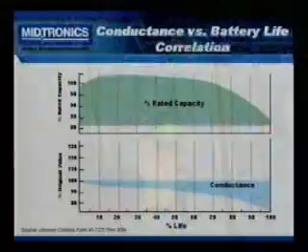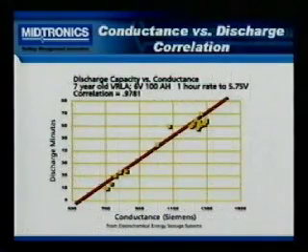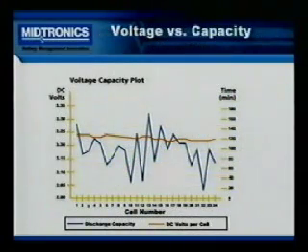The purpose of a conductance test is to diagnose whether or not the battery has a discharge performance problem. As a battery's performance declines, so does the battery's conductance. It's important to remember that voltage is only an indication of a battery's state of charge and not its performance capacity.